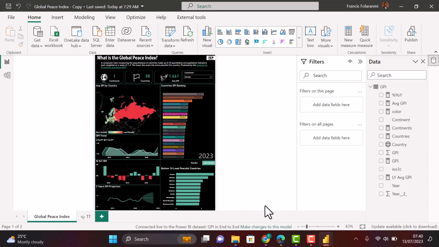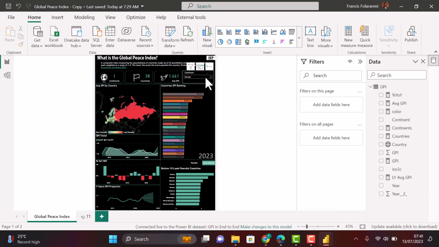And then I also did time series forecasting inside Power BI. That's one of the beauties of Power BI. You can do time series forecasting with your line chart. I did a projection for 5 years forward. So if you hover over this now, you see that we have a forecast for this particular year, which is 2024, that at highest we are going to have 1.74 as our GPI and lowest 1.76 for this particular continent, which is the European continent. We can see that we have 38 countries right here, and then this is the average GPI for this entire continent.